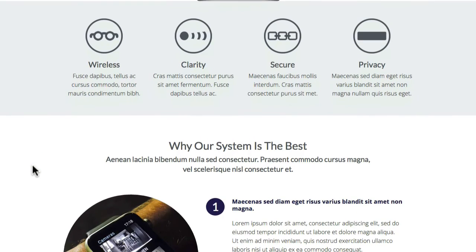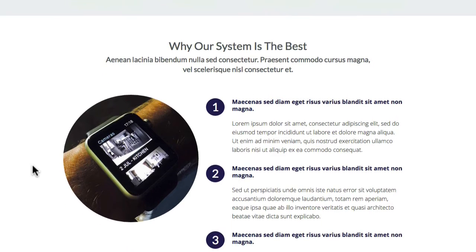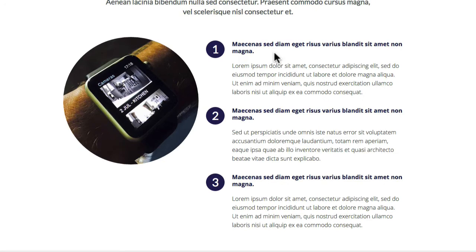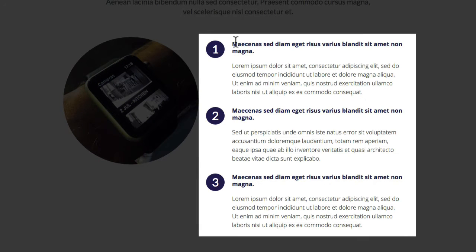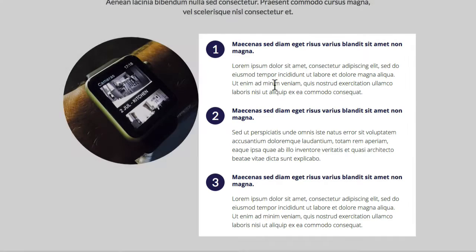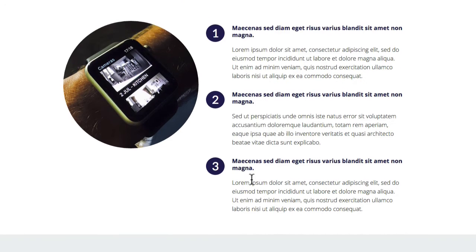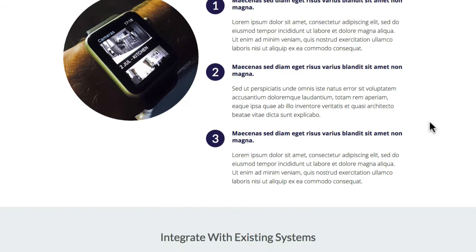Going further down, we've then used the step graphics. You can see here, so we've got the headline at the top here, then we've got a supporting headline underneath. We've used a large image over on the left-hand side, and the right-hand side we're using the step graphic element. So we've put in the first step element above, and then below that we've got a text block. And then we've added another step, another text block, and another step. As you see, I can show you how we can edit these and how the text blocks are put in place.